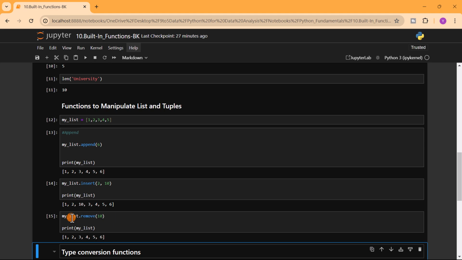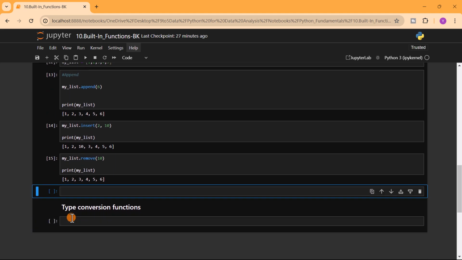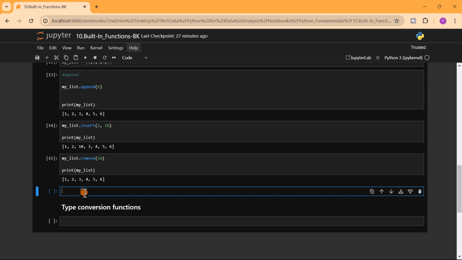The other function we can use to manipulate lists is something we call extend. Extend also allows us to add elements to the list, but it allows us to add multiple elements to the list. Just like we can use append to add an element to the list, now we can use extend to add multiple elements to the list. To do that, we'll say my list dot extend, and we'll pass in the new elements we want to add as the argument.